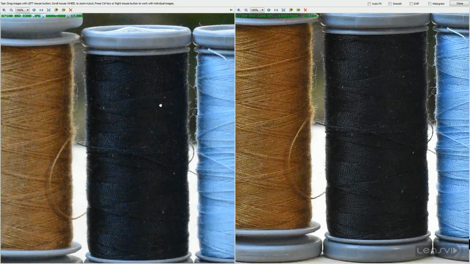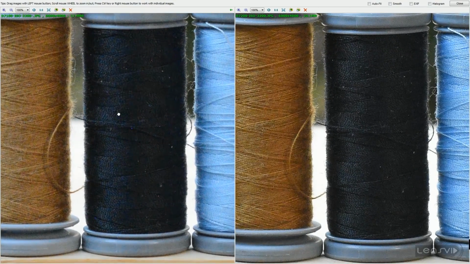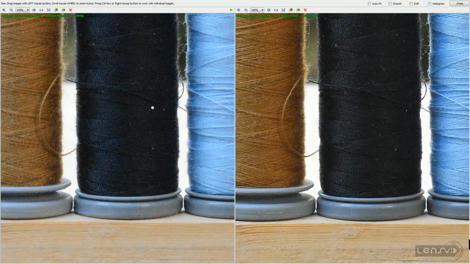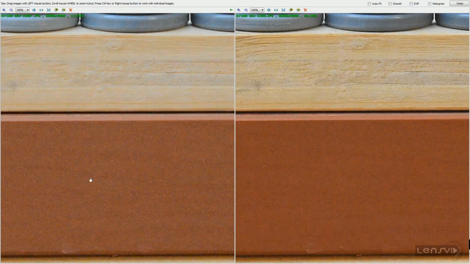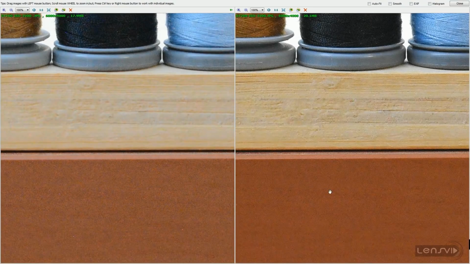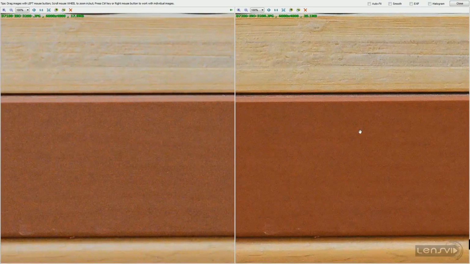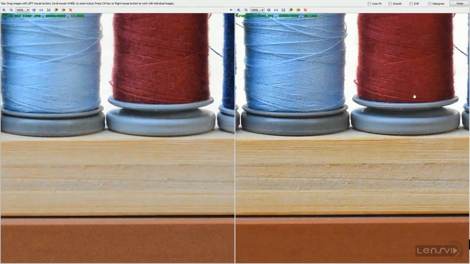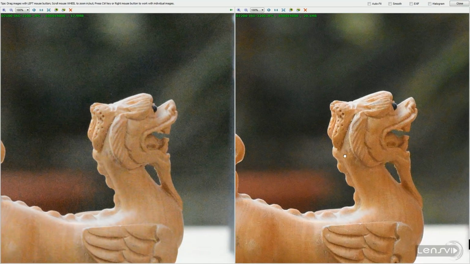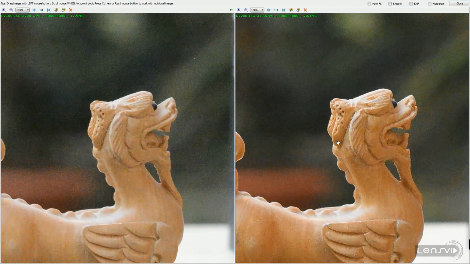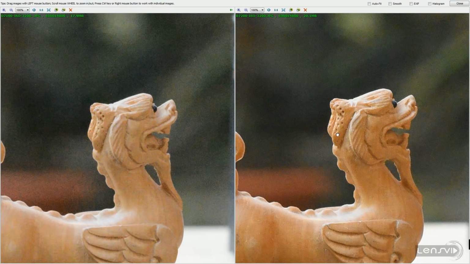You can see that the image on the D7100 is not really that acceptable anymore. So if we go down here, you can see how much noise we are getting at ISO 3200 versus the Nikon D7200 at the same ISO. You do get some noise, of course. It's a pretty high ISO for an APS-C camera, but I would say that it's still more or less acceptable on the D7200.